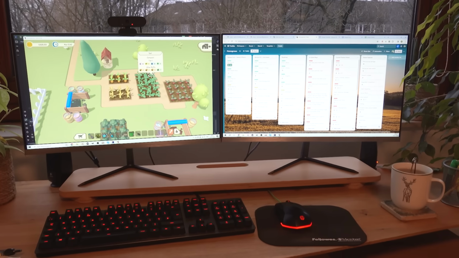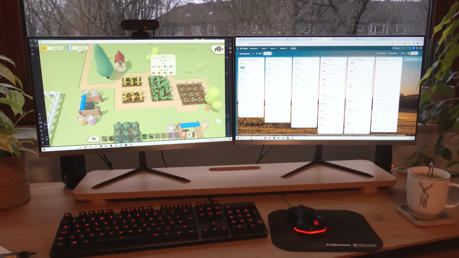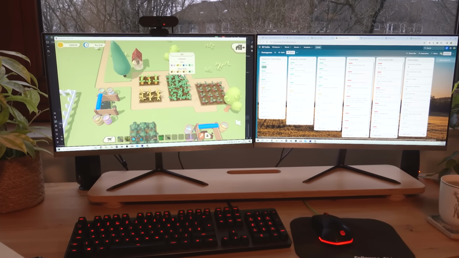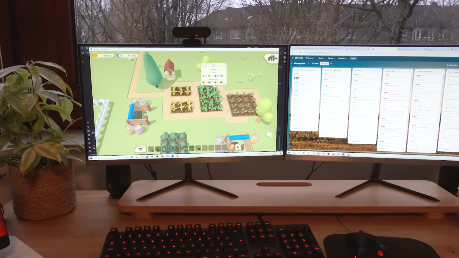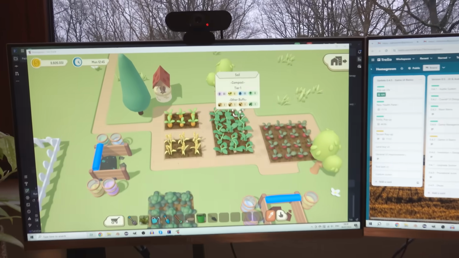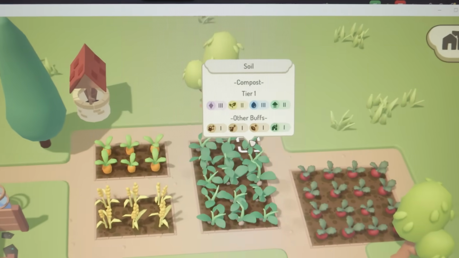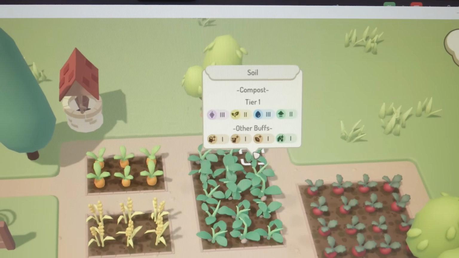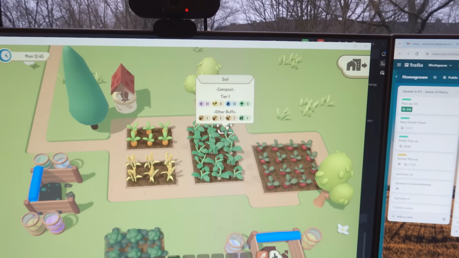So, getting to work now, a bit later than usual because we had a friend over for breakfast, which was nice. But I don't have too much to do today anyway. The only thing I'm planning on implementing today is some tooltips for the buffs so that you can mouse over them and get some more information about them in case you've forgotten what they do.